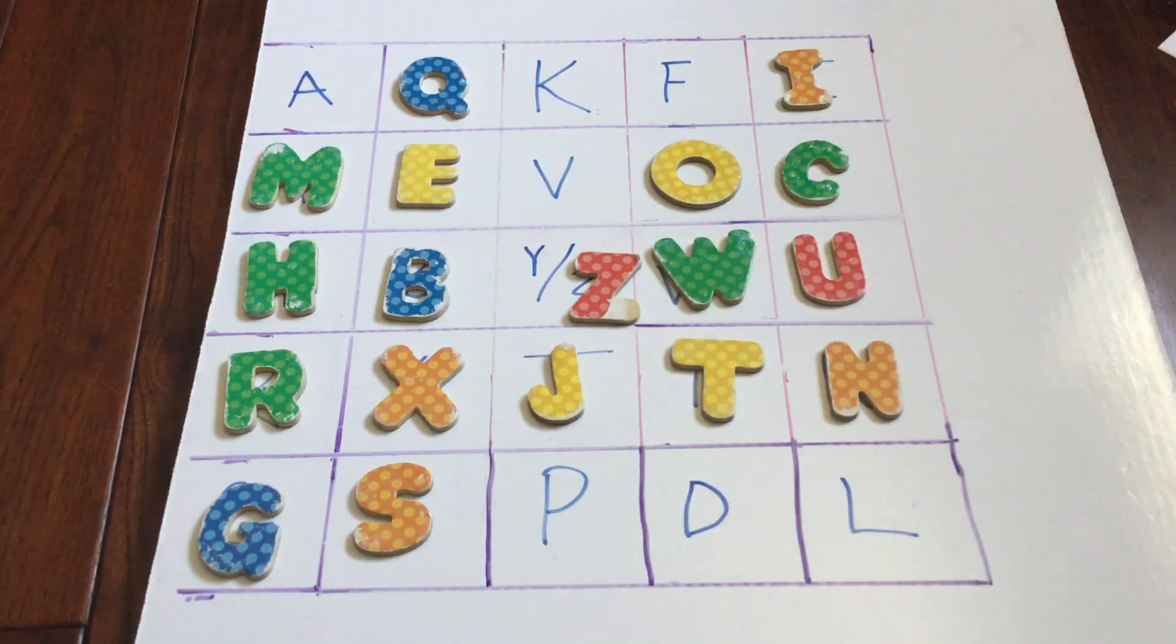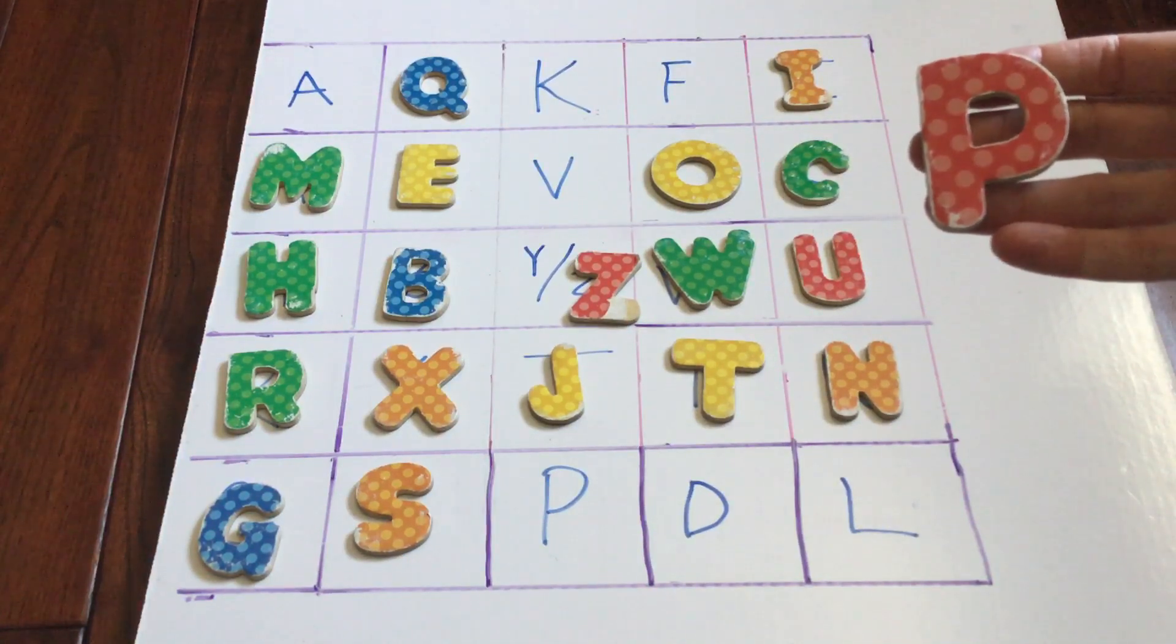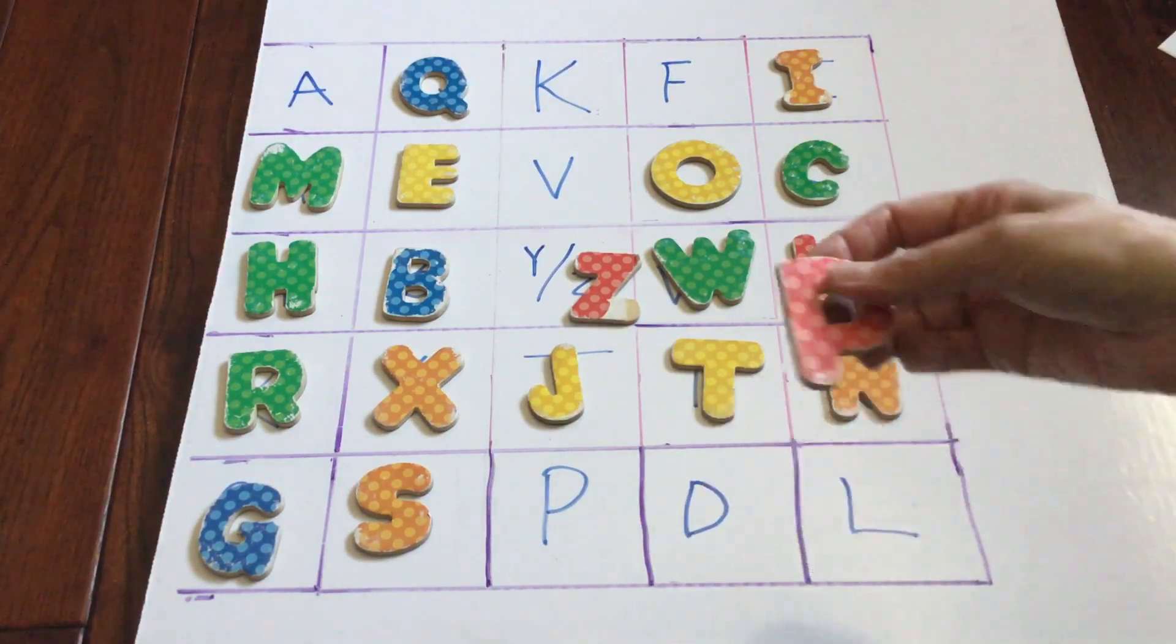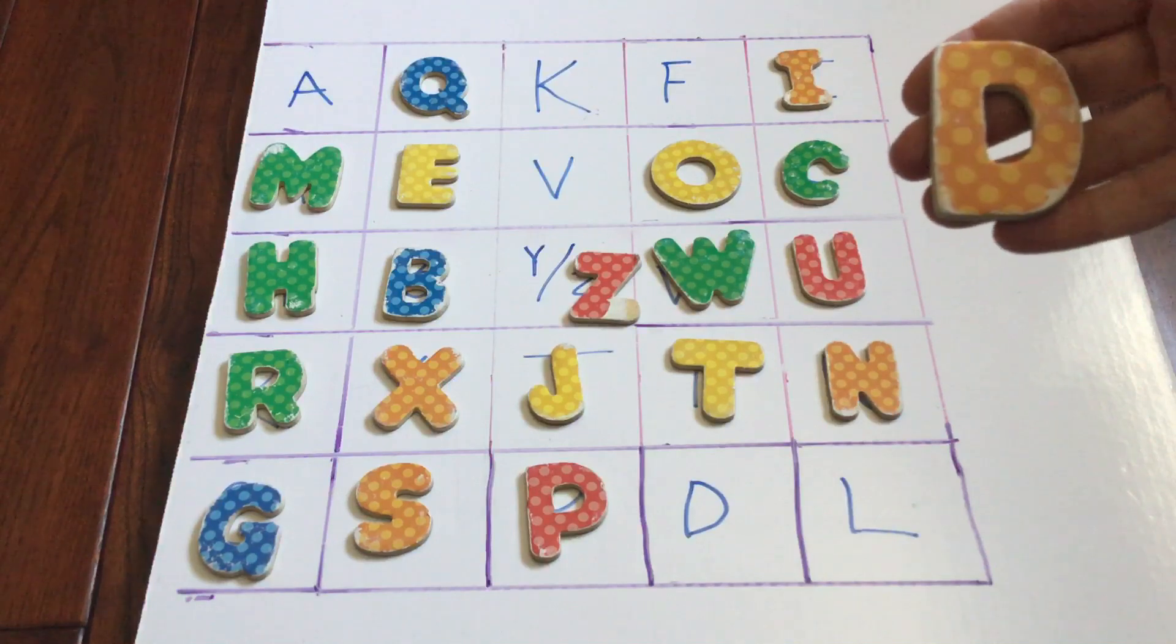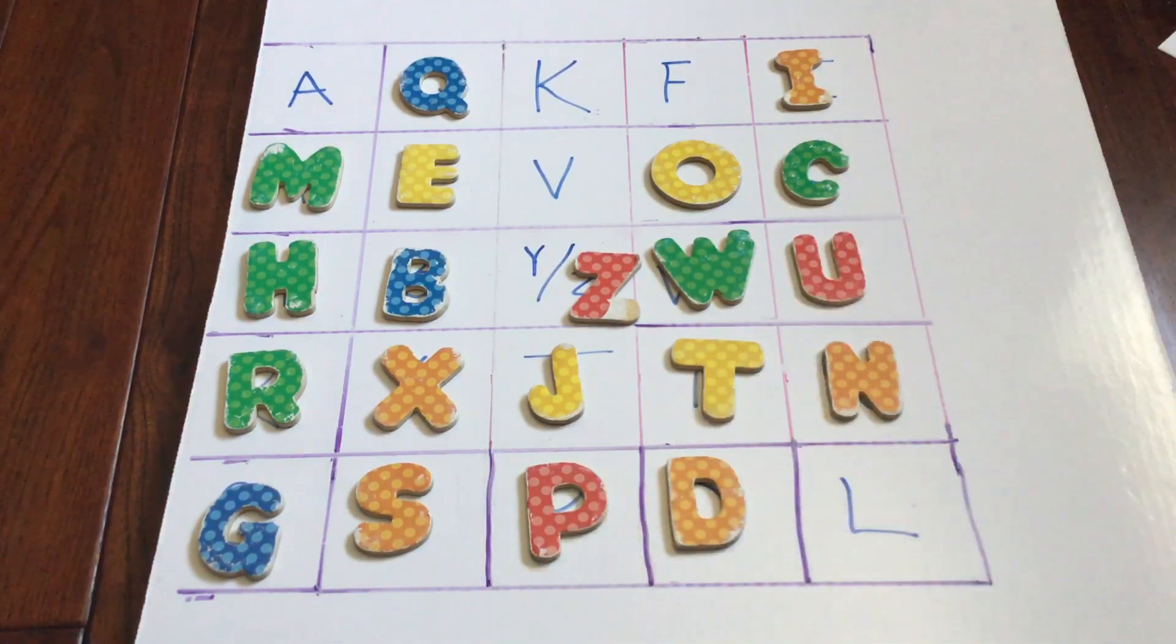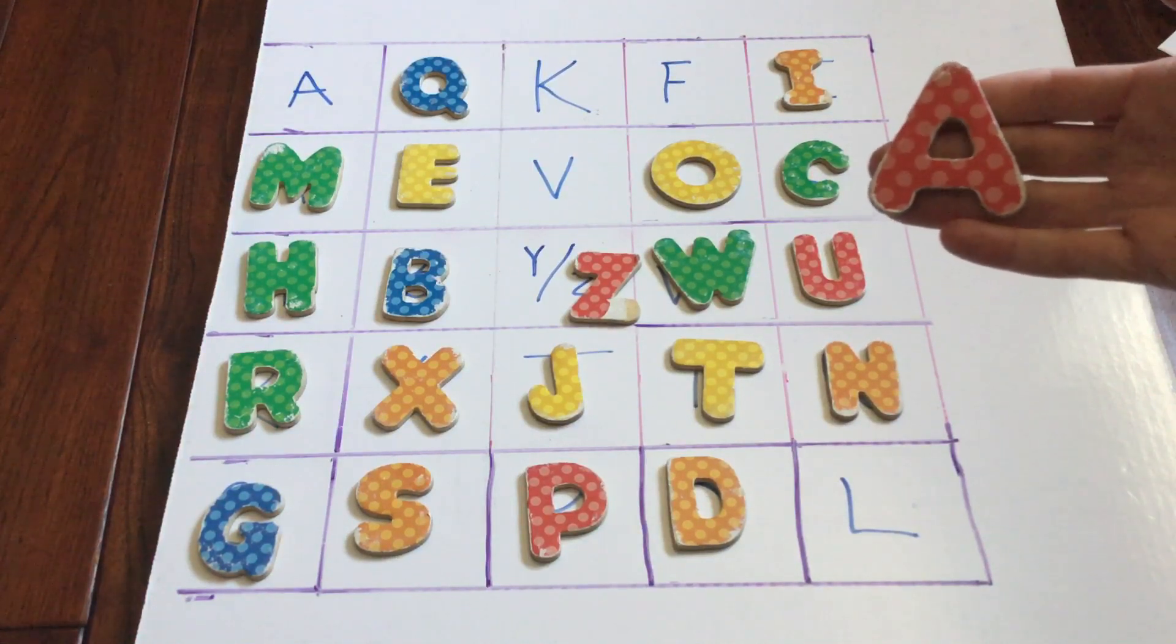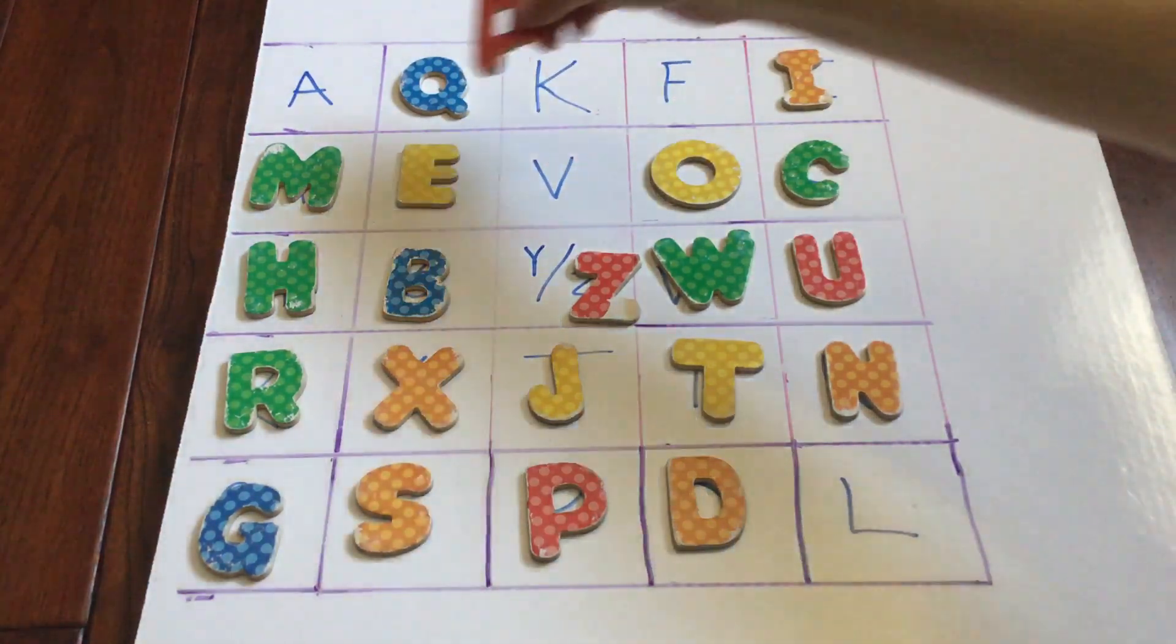Just a few more letters. What about this one? What letter is this? Yeah. It's the letter P. You found it. Good job. All right, friends. Here's my next letter. What letter is this? Did I hear someone say D? If you did, you're right. Pat yourself on the back. Good job. That's our D. That's where it goes. All right. What's this letter? First letter of the alphabet. That's right. It's an A. Where does it go? You see it, don't you? All the way up there. Good job, friends.